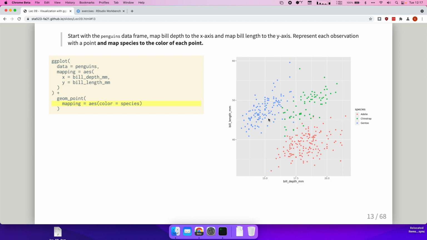What we can see here is, at least nice for us, that these 3 species are somewhat different from each other in terms of these measurements. We have 3 distinct clusters for each of them that are separated.